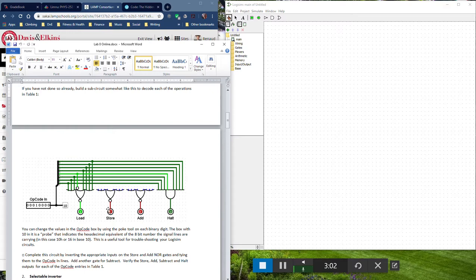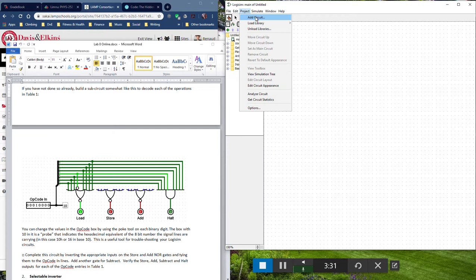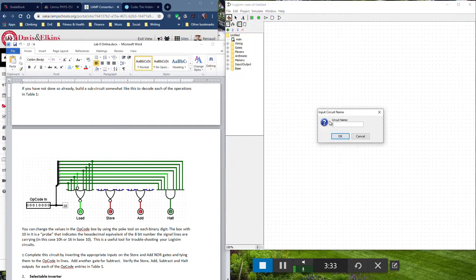So our goal is going to be to fill in the rest of these, and actually we need to add one more for subtract. And you're like, what is this thing and what is this? So I want to show you. When you open Logisim, you'll see a screen like this with the Explorer pane. And the first thing we want to do is add another circuit, because we're going to make a decoder, and we're going to end up adding a bunch of these sub-circuits together into a big circuit that's going to make our machine. So it's a really good way to organize our stuff. Under Project, click Add Circuit, and let's call this Instruction Decoder.